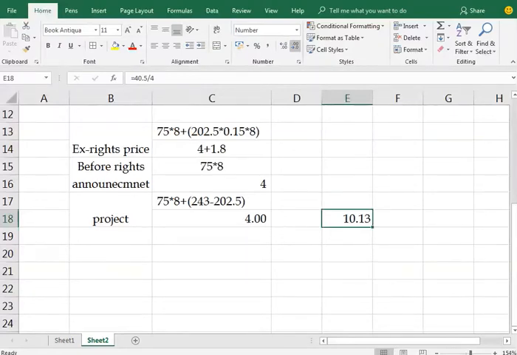I'm yet to come to the rights issue. Okay, we are yet to decide. I'm just discussing the project. You are doing a project. I don't know how you raise the money. I'm not bothered about it as of now. That raising the money may impact the price later on. The moment you announce it, share price from 150 will go up by 10.13 because it's a positive NPV project. If it was a negative NPV project, it would come down. So the revised share price is 150 plus 10.13.